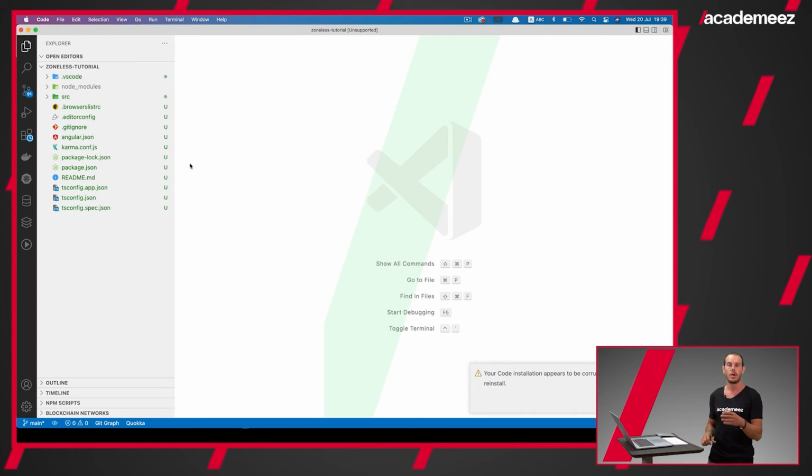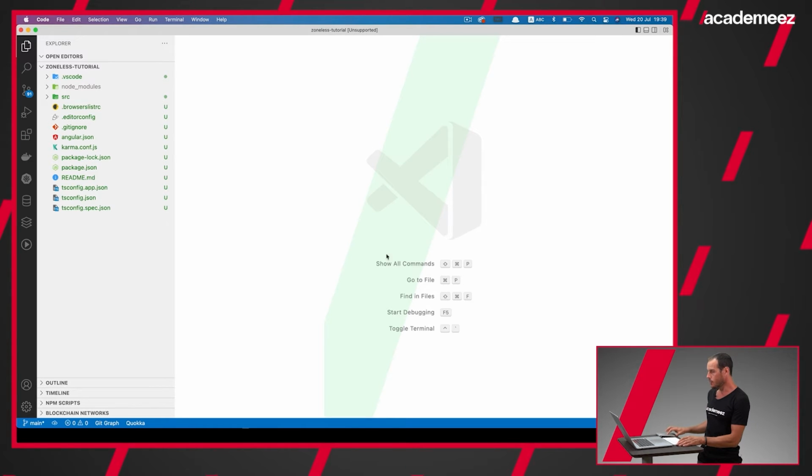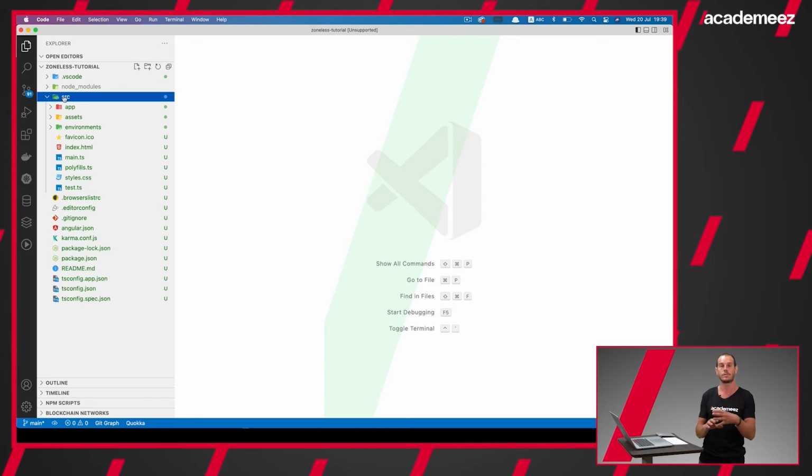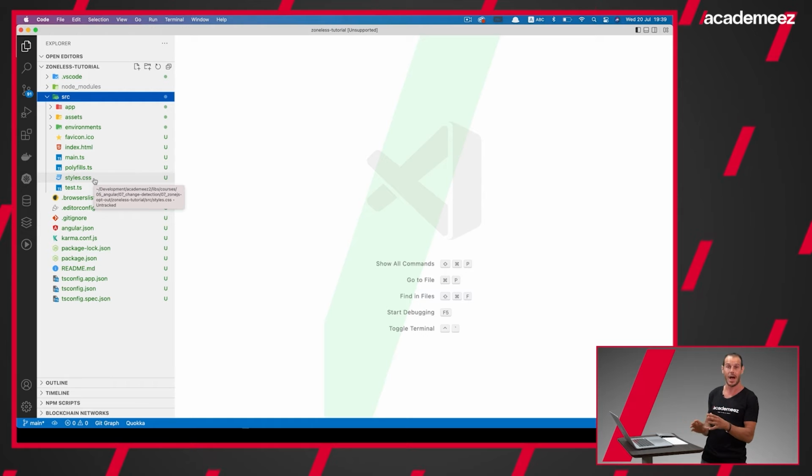Now, if we want to make Angular go Zoneless, we need to do a few things. If we want to go completely Zoneless, remember that Zoneless does not mean you have to remove zone.js completely. Zoneless can be part of your subtree, not every time do you want your entire app to be Zoneless. But in this example, the entire app is Zoneless.